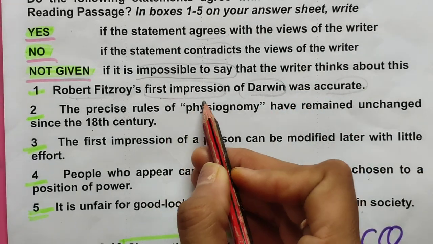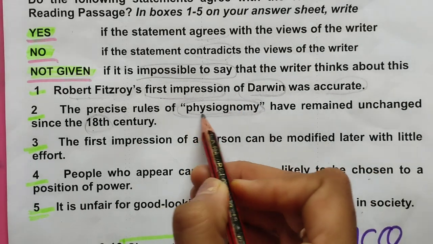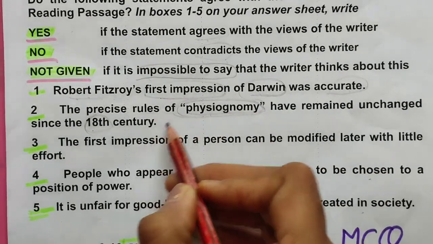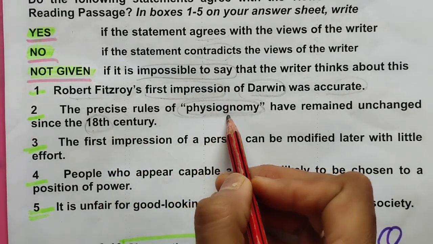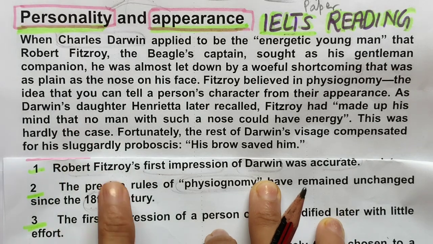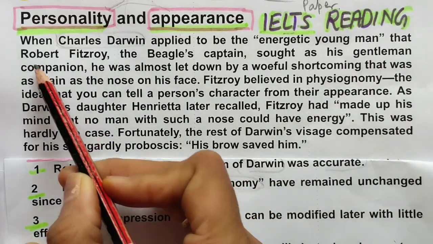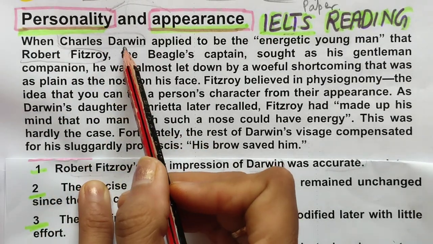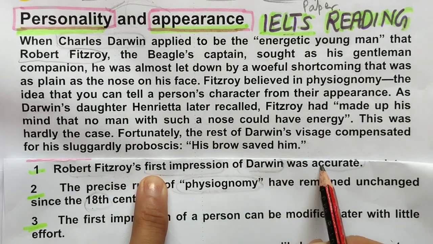And second also we can read it. So I can see 18th century, and this name is also there, some definition. So if we do not get this location, then definitely 18th or this word can get us to the location. So this is my first paragraph and I am showing you the question also. In the second line I can see this person's name and Darwin. First impression of Darwin was accurate.